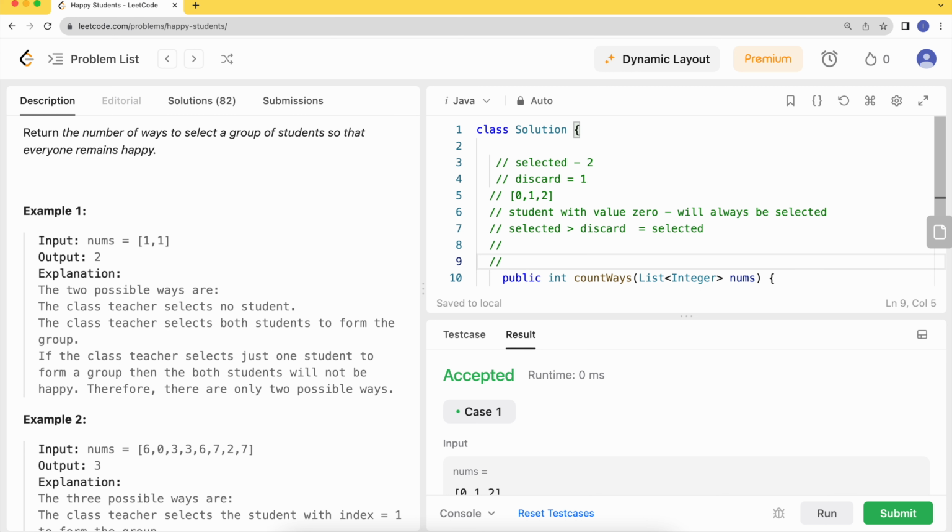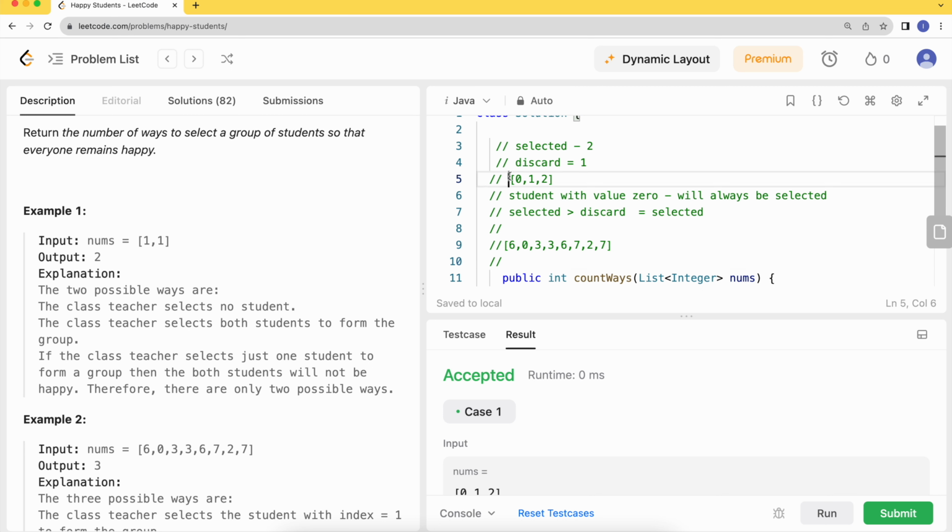Let's look at a different test case, where we have 6, 0, 3 and so on. Let's sort it so that I can establish an approach. So we have 0, 2, 3, 3, 6, 6, 7, 7.